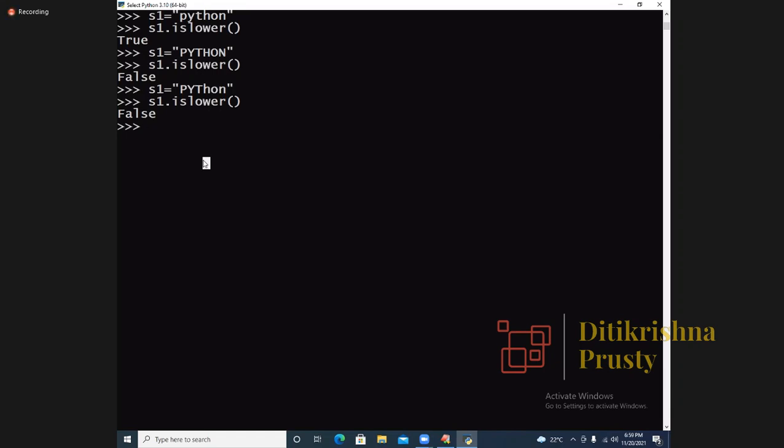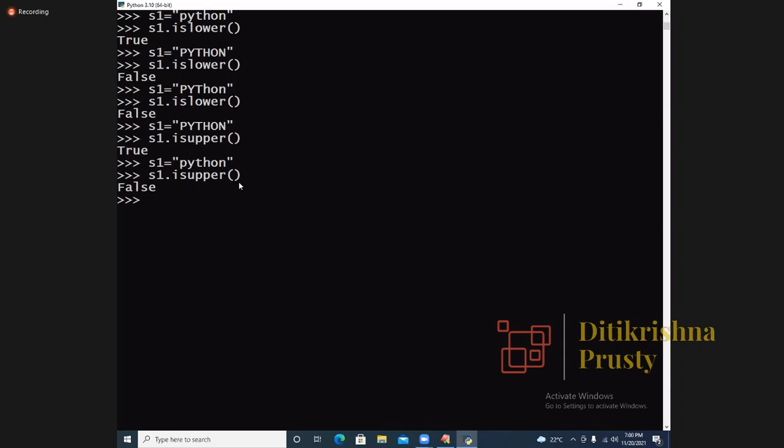Easy, students? Yes, sir. Completely it should be small, purely small. S is equal to Python. S1 dot is upper. What is that? True. Is upper. True. S1 is equal to Python, is upper.